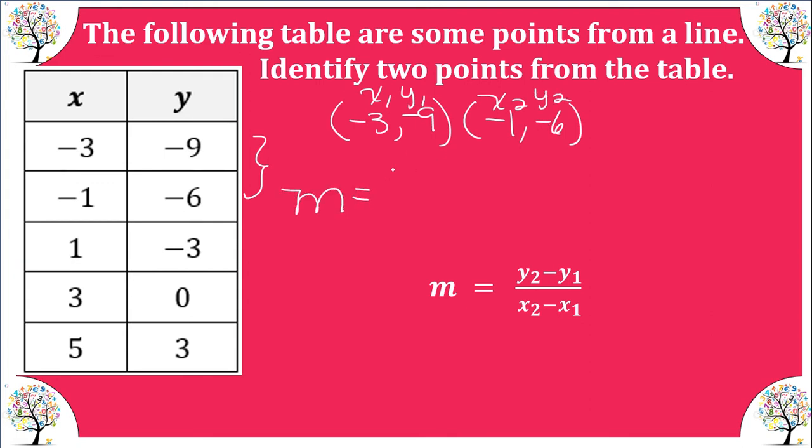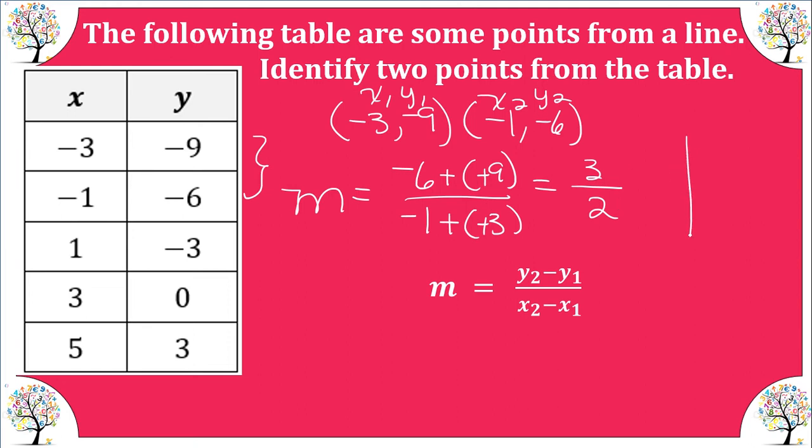So we have y2 minus y1 over x2 minus x1. And I like to do keep, change, change. Again, you guys can use a calculator in this unit. You can use a calculator in all the units but unit 1. Okay, so we have up 3, over 2. So this would look like going up 1, 2, 3, and to the right 1, 2. So that's what the line would look like.